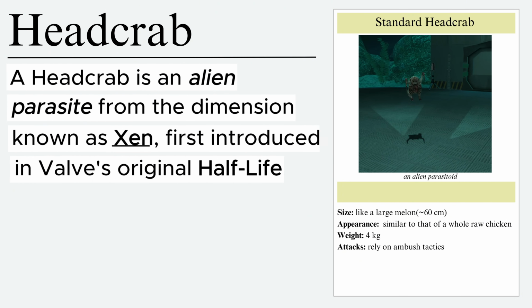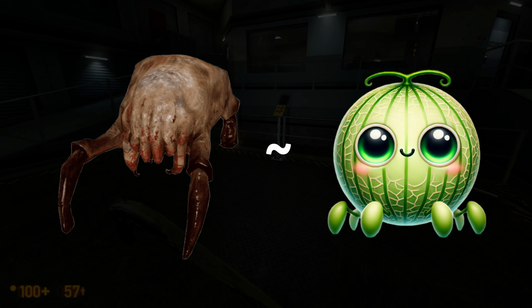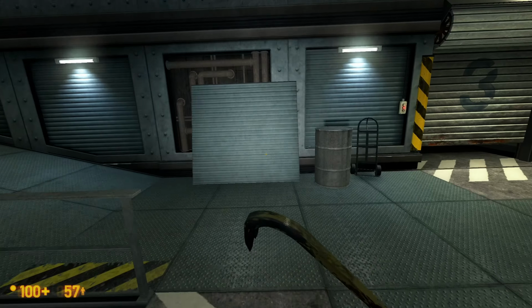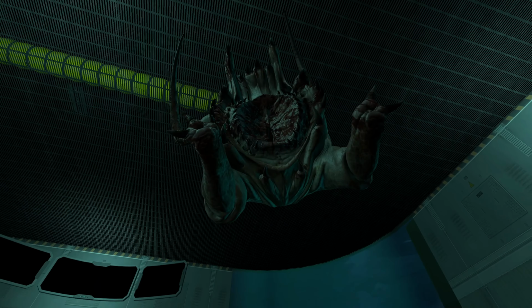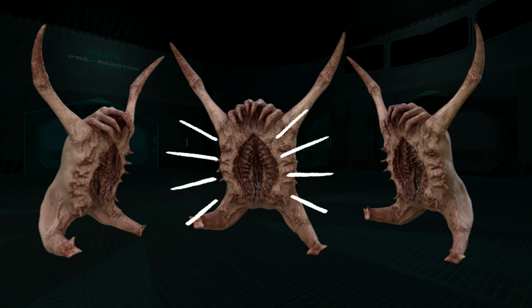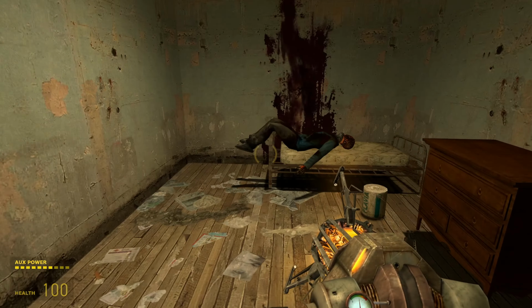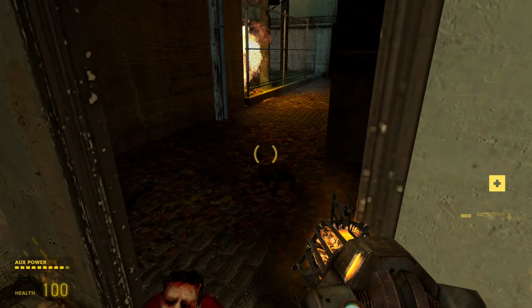Well, at least that's as far as we know. First introduced in Valve's original Half-Life, physically, it's about the size of a large melon with a mix of skin and fleshy carapace on top, four leg-like appendages for mobility, and a gaping maw on its underside. This mouth isn't just for show. It's lined with hooked teeth or barbs designed to grip onto the head of an unsuspecting host. Their average weight is around 8.5 pounds or 4 kilos, making it really similar to a domestic house cat.